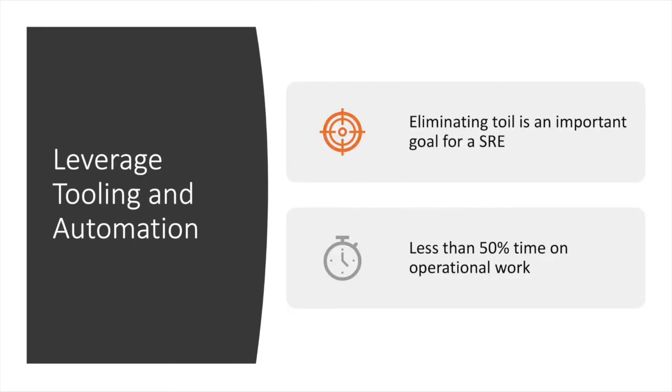The second last one is leverage tooling and automation. For SREs also, implementing tooling is an important goal, like DevOps. But SRE should spend less than 50% of time on operational work. So their main aim should be to keep on automating steps so that they spend less time on operations work.